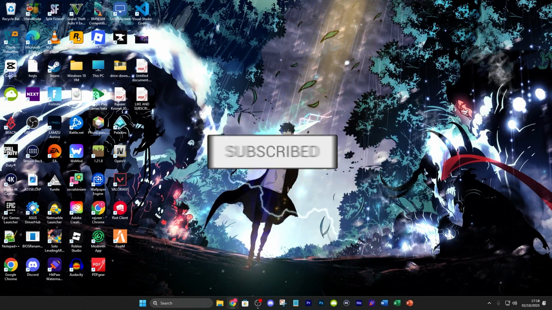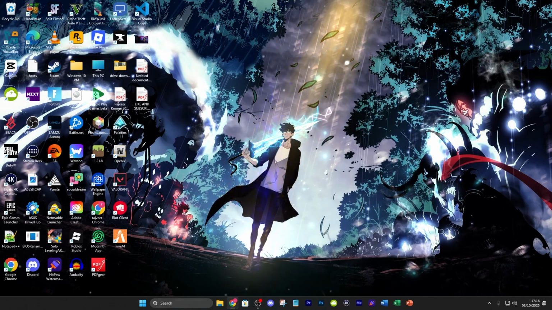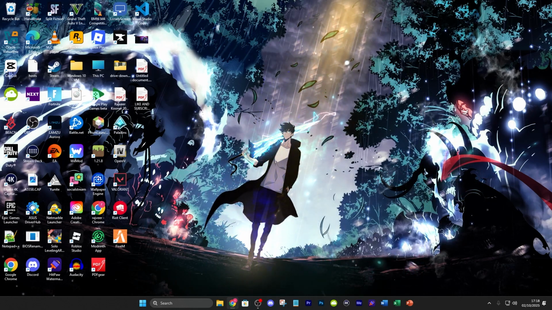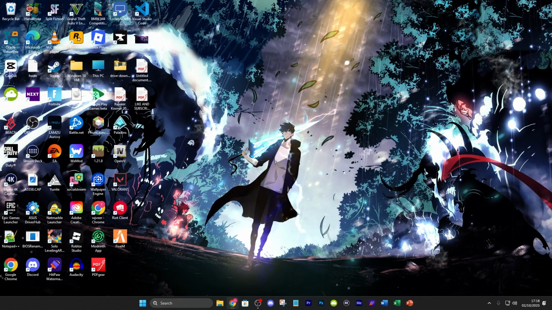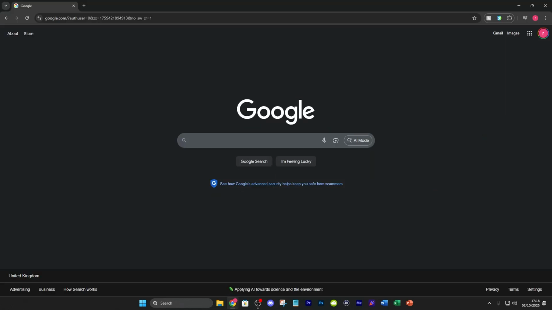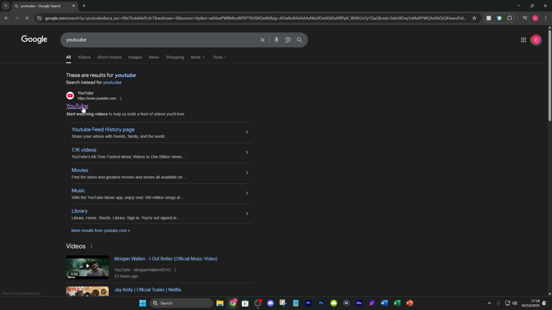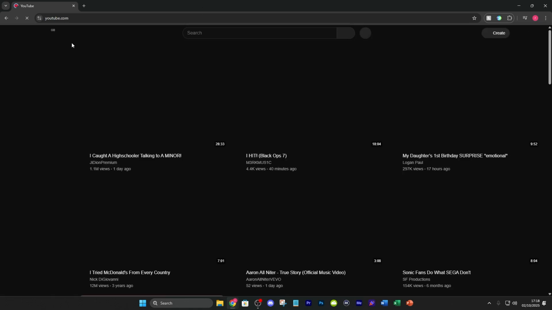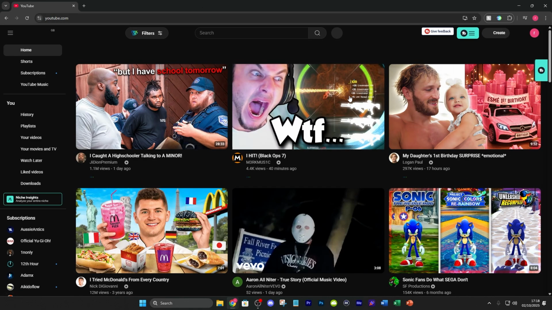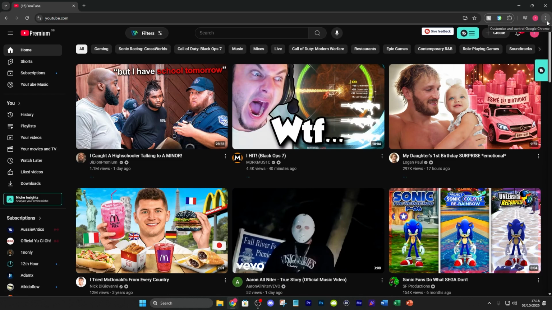But not many people know this. You can actually watch YouTube through the application without even opening your browser at all. So all you've got to do to install it is open up your browser of choice, then go over to YouTube. So we're just going to search up YouTube right now, then click on the first link, which is obviously www.youtube.com. Then from here, press these three little dots, and you can just do this with Chrome. It's the easiest thing to do.